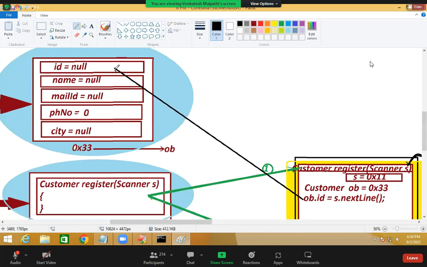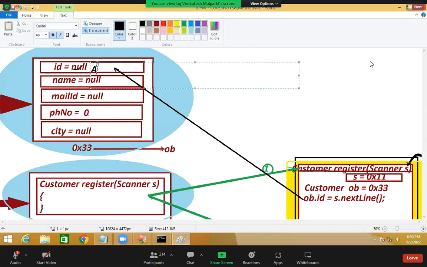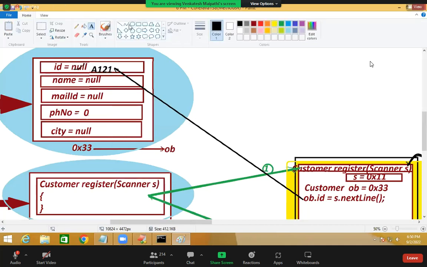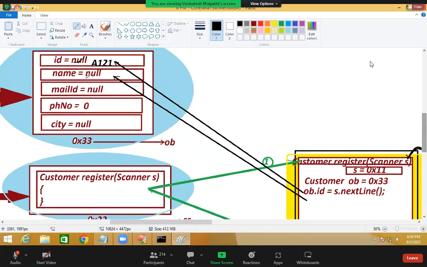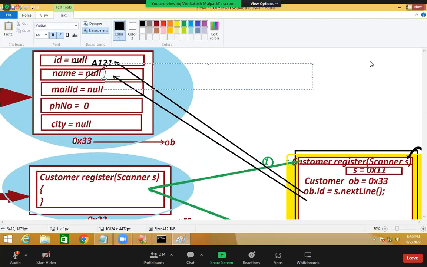This is loaded there. Now A121. Next line available. This is loaded there. So I am not writing those lines. Understood. So this is Raj.